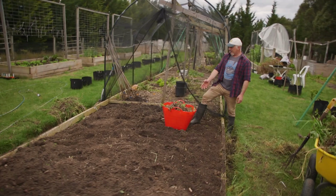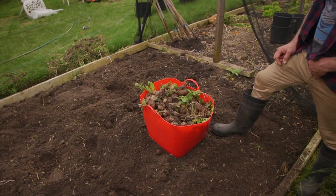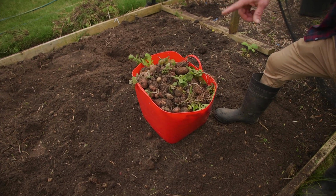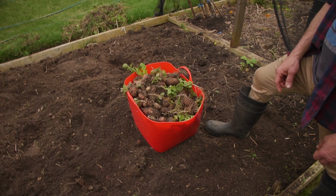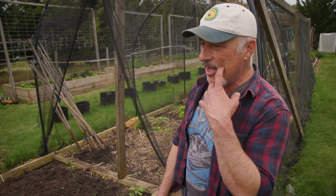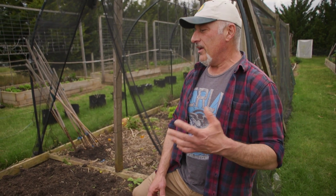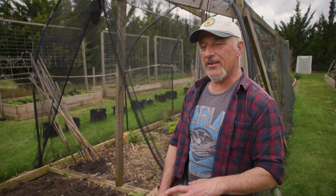Have a look at this. This is a bucket full of leftover spuds, basically, and I reckon there's still about a quarter as much left in the bed. As I look around, there's still potatoes everywhere. So needless to say, I'm going to have potatoes all the time in this bed. If you've got a patch in your garden bed that you plan to allocate potatoes to, keep in mind that once you start planting them in there, they're going to be there for life.